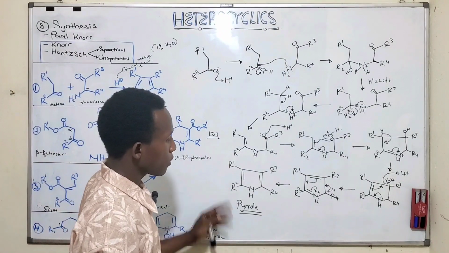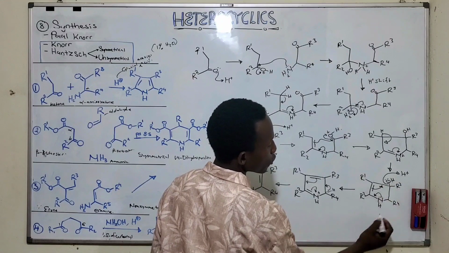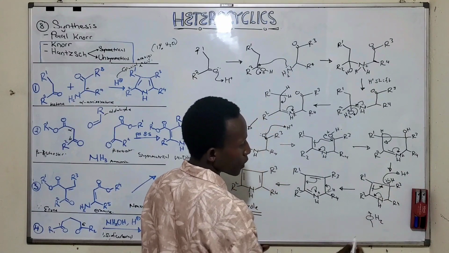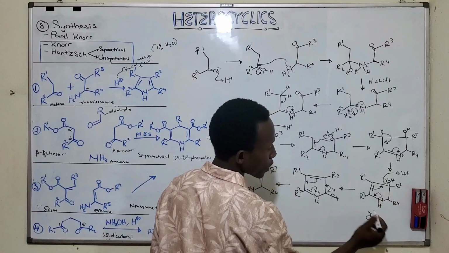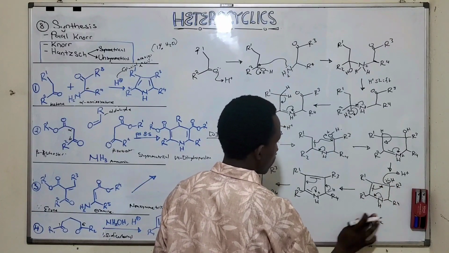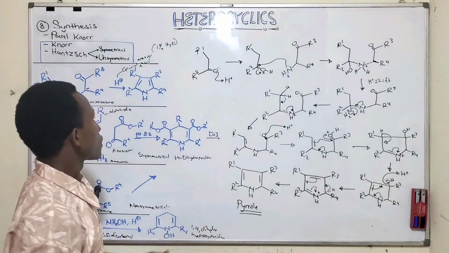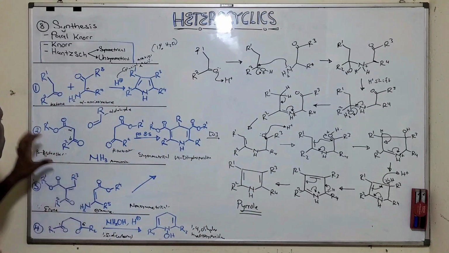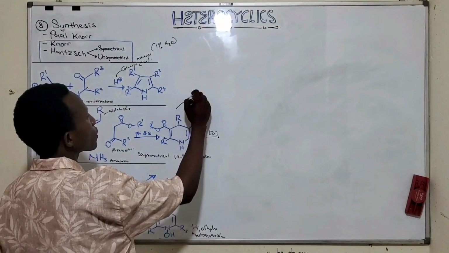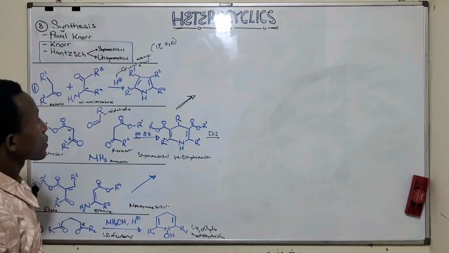So that's the mechanism. At this step, you can first attack the hydrogen, then you form O with H2, which is plus. Then as this forms a bond, it breaks off, or you can just do it directly. Use the bond, attack the hydrogen. That's it. Now, let's talk about this one. For symmetrical reaction, the Hantzsch synthesis.